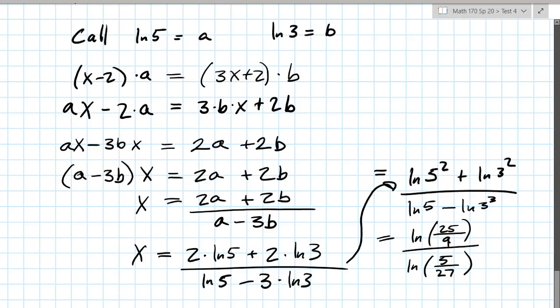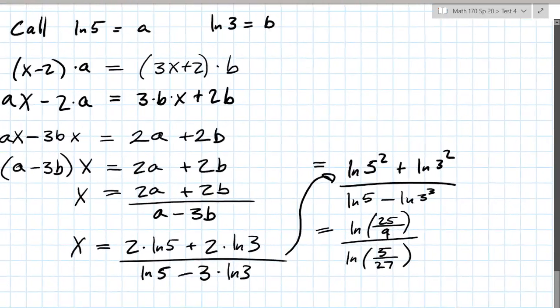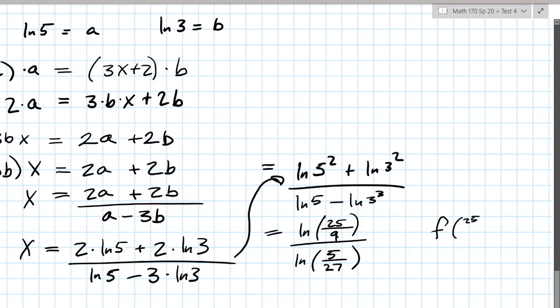Now there's nothing else that we can simplify here because we cannot do anything with what's inside of the logarithms now that they're inside. We've just got to keep it in this way. The 5s and the 5s, we can't factor those out or cancel those out because they're inside of a function like f of x's. So remember, the natural log, the ln, is a function. If you had seen f of 25 over 9 divided by f of 5 over 27, we need to find what these values are before we divide them. Same thing with logarithms.